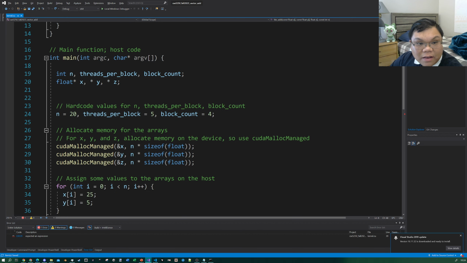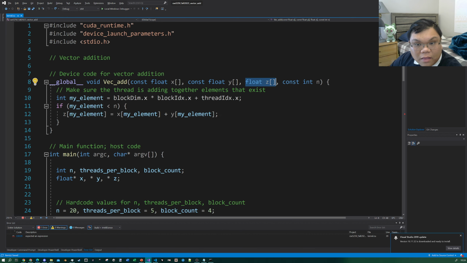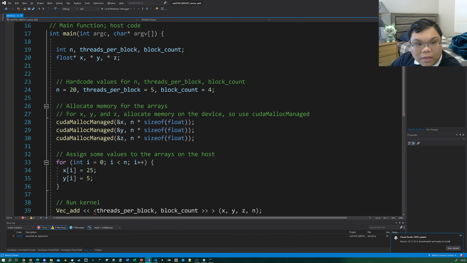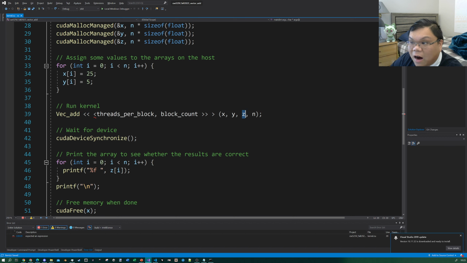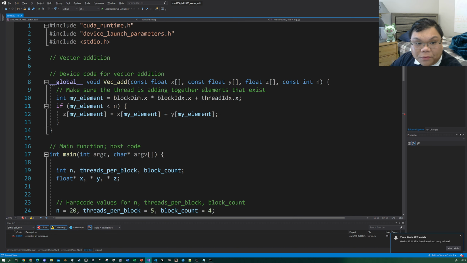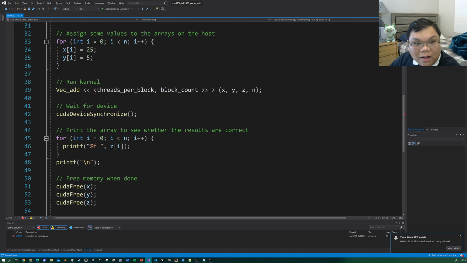So in this case, we pass in the array that's going to contain our result as one of the arguments for this function itself. It's going to change the values of z so that it contains the answer. So after we call this, we will have the result. So that's one of the things about the kernel. We can't do any sort of returns. We can't return any values from them.